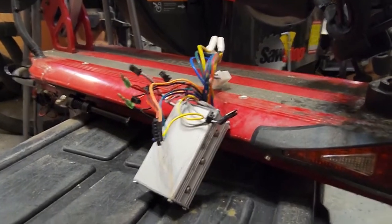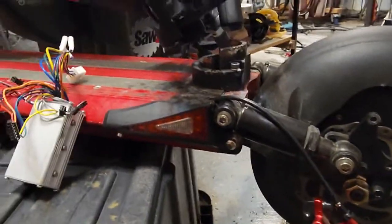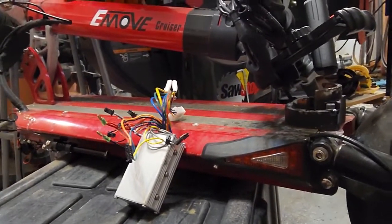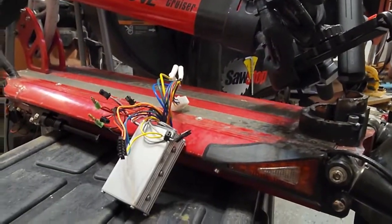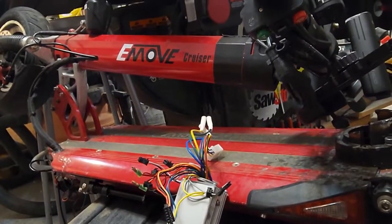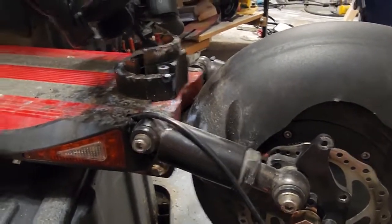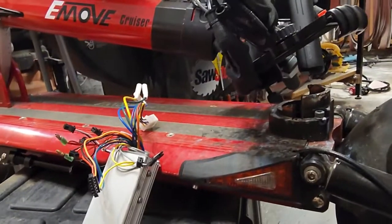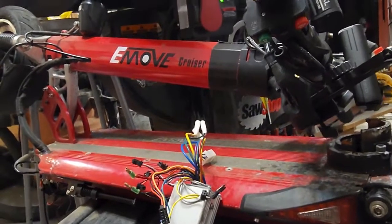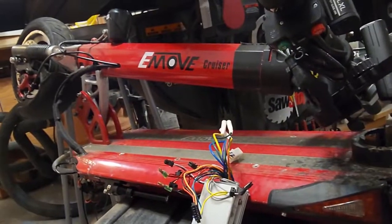It's also just not fast in an exciting way — it does go 30mph, but it's not snapping your head back. It's not really fun to ride in any exhilarating sense. It doesn't do off-road either. I really couldn't recommend this scooter. It's been a huge pain since I got it, it's no longer covered by the warranty it's technically under, and it's not capable of doing the things it's advertised to do. Feel free to add any questions in the comments.